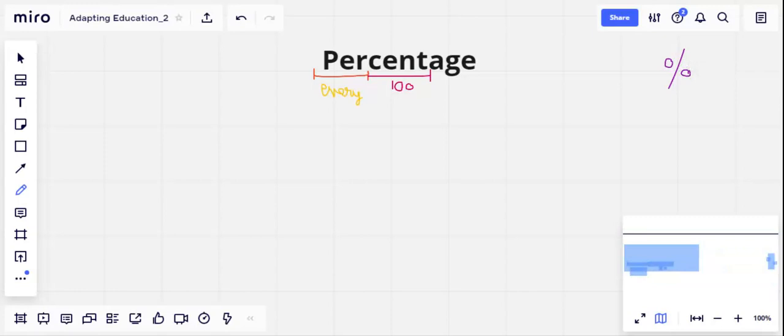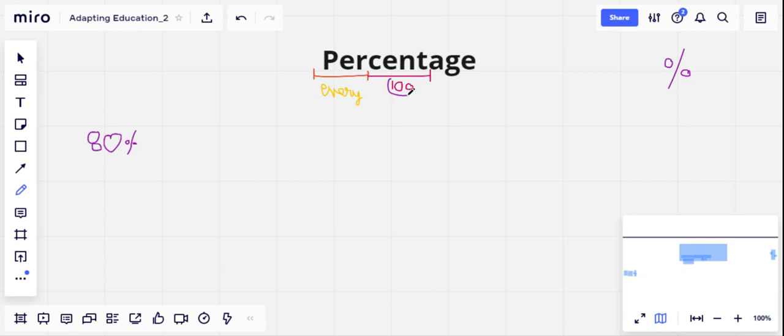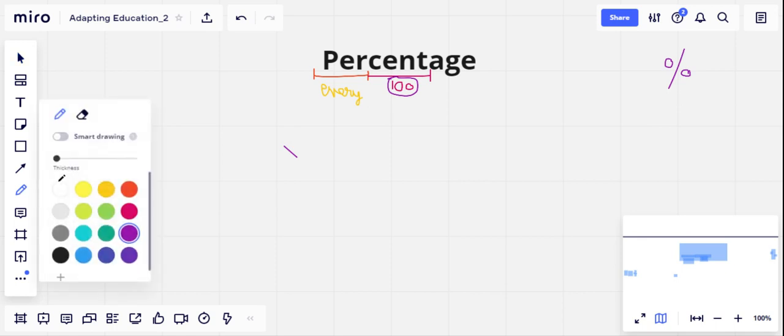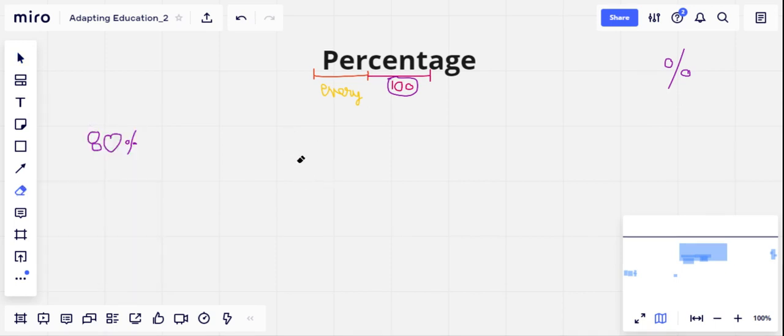Now we are going to see the interdisciplinary connection between fractions, decimals, and percentage. We're not going to take as long as we did in the last video. I'm just going to recapitulate it. For example, we take the percentage to be 80%. Now, by percent we mean 100, so 100 will be the denominator. The denominator is the part of the fraction which is below.